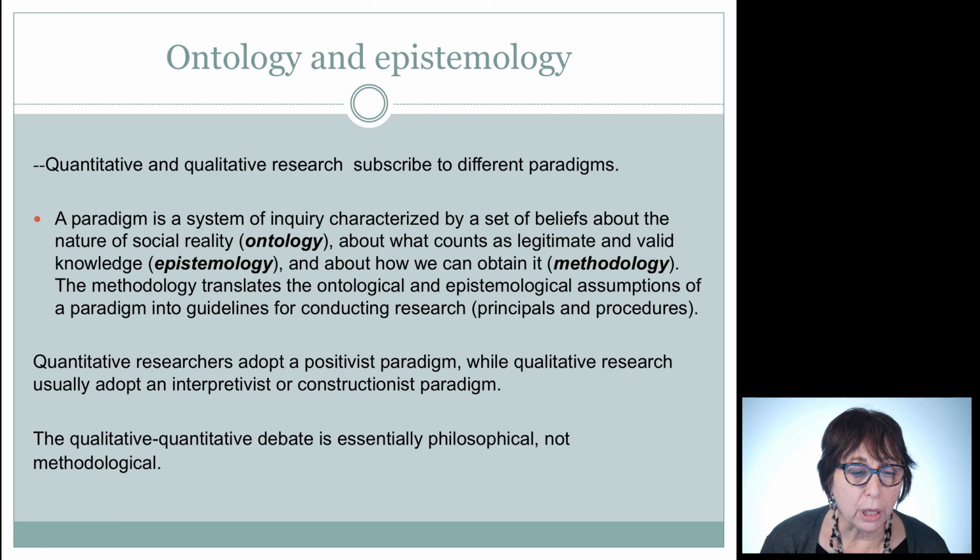Quantitative researchers adopt a positivist paradigm, while qualitative researchers usually adopt what's called an interpretivist or a constructionist paradigm. Because the ontology and epistemology are essentially philosophical issues, the qualitative-quantitative debate, which we hear so much about and read so much about, is essentially a philosophical one, not a methodological one.